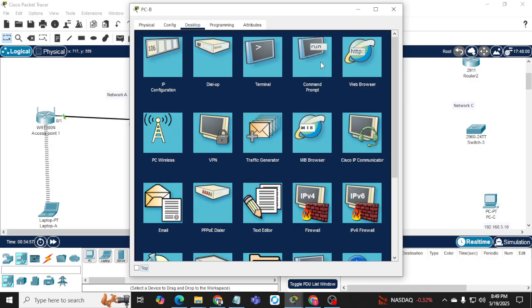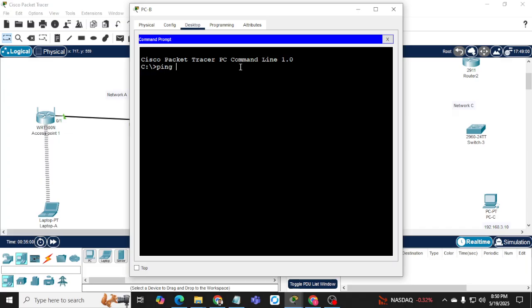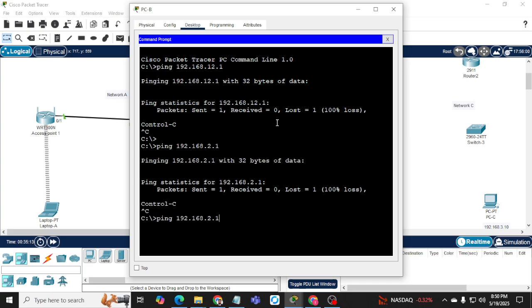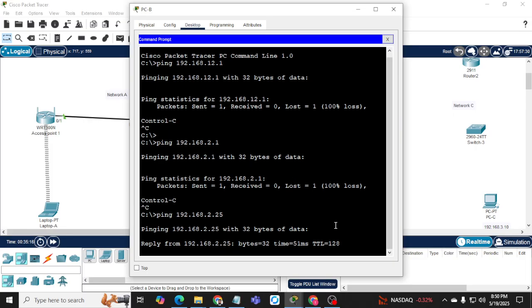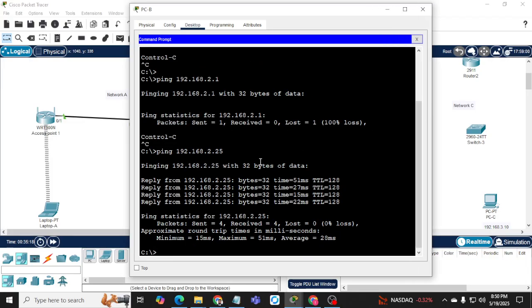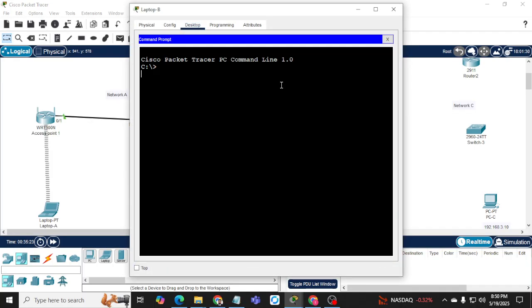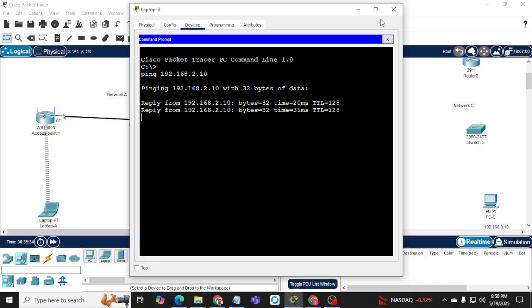So we have provided the gateway IP address, but it will not ping the gateway because we have not configured the gateway yet. But you can see that we have configured the laptop with IP 2.25. It has been pinging successfully, because it is going through the switch, and this is called a local area network, to 2.10, the IP address of the computer.